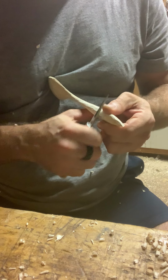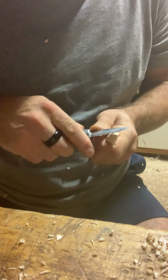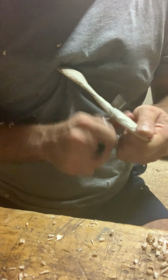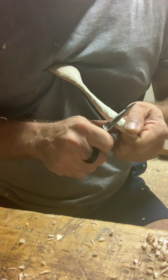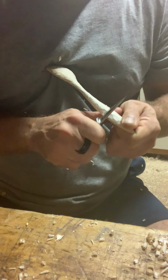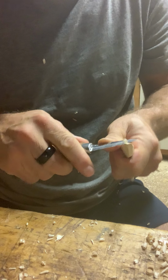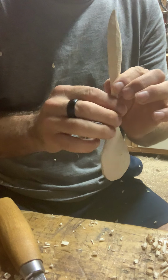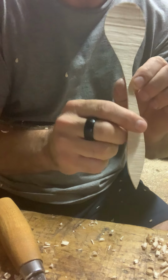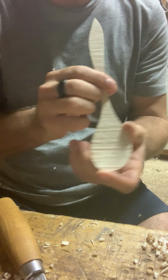So the wetter the wood, the easier these cuts are. And if you have the opportunity to cut some wood or to carve some wood, try to go for some wood that is wet if you can. It's just a lot more forgiving to carve. And then choose the right type of wood. The right type of wood meaning, as a beginner, you want to use something soft and forgiving that'll get you some good results without being too difficult on your body, because it certainly can be challenging in terms of strength, right? And you want things to go smooth and not to be a hardship. So doing wood like basswood, and basswood's generally available.